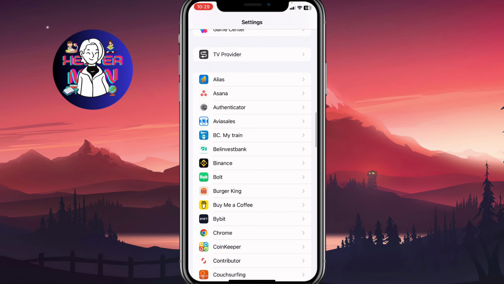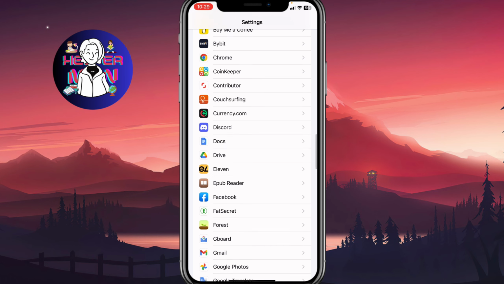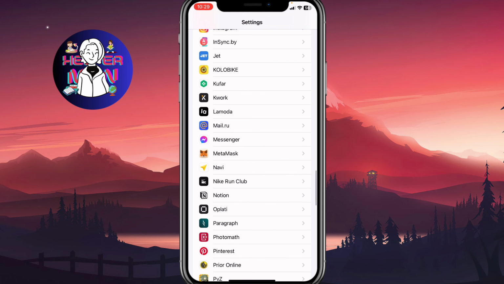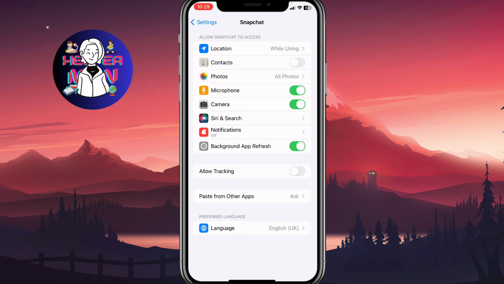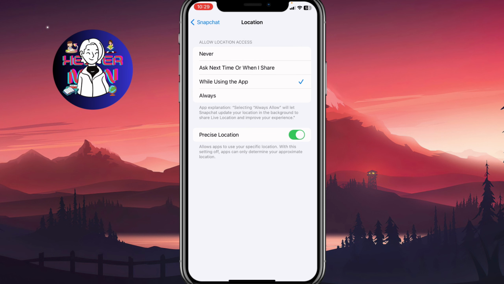And the next step, the last one, we need to open settings and then scroll down. So on the iPhone it looks like this, on the Android the navigation could be a little bit different, but you need to find the Snapchat page, the Snapchat settings. And here make sure that the background app refresh feature is turned on, so it's really important as for the filters, and also turn on location at least while using the app.